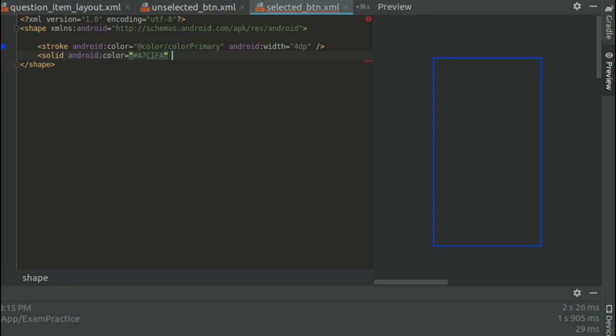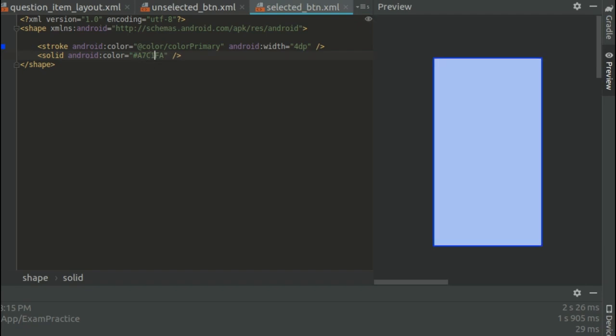Okay, sorry, hash A7C1FA. Okay, so this is the light blue color. Then after this we want to give some corner radius to it.